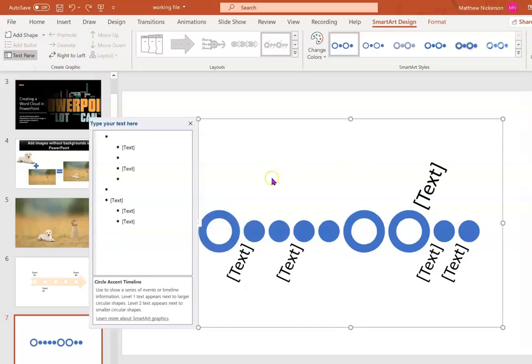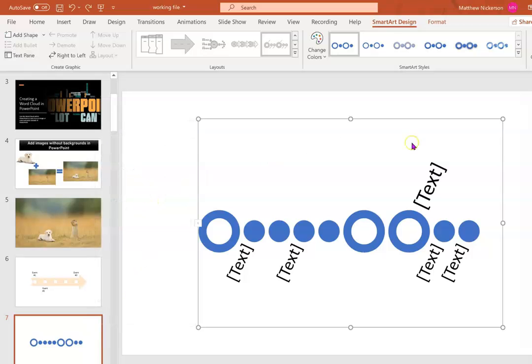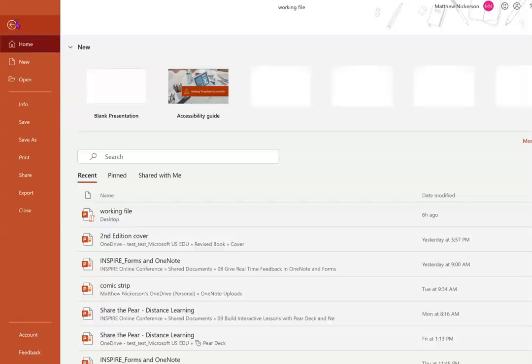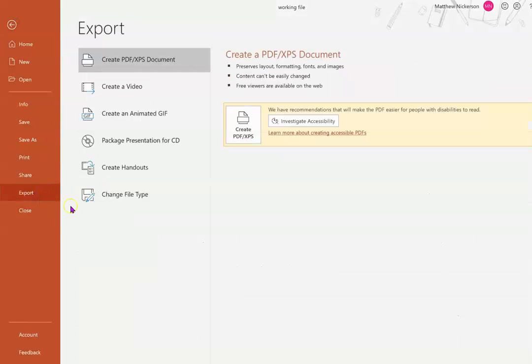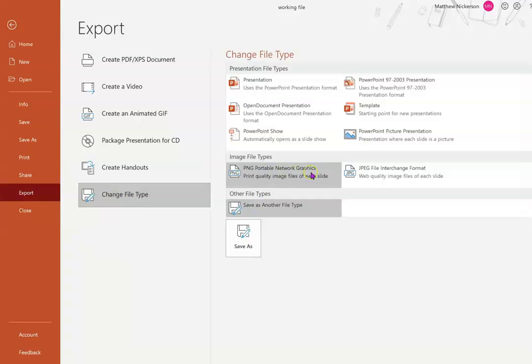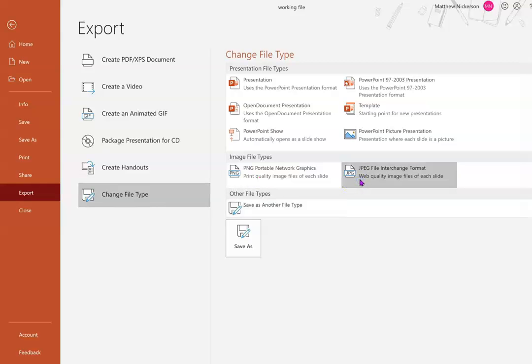So that is how you create timelines in PowerPoint. And like many of the things that we cover, if a timeline is going to be part of your larger presentation, then you can create it here and leave it in your slideshow as part of a larger slideshow. If you simply are using PowerPoint for the graphics so that you can create a timeline and export it somewhere else, then just click on File, Export, Change File Type, and choose PNG or JPEG, depending on how high quality you need. PNG is much higher quality, but also a much larger file. If you're going to be sharing this with others, JPEG might be a better way to go.